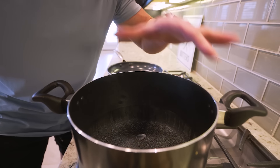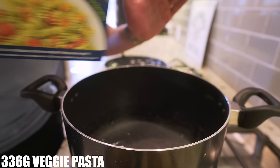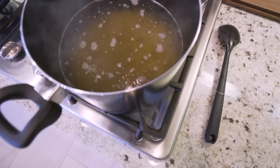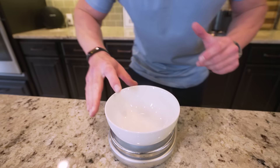What I'm doing now is bringing about four quarts of water to a boil. I'm going to add a little bit of salt to that. And then once the water's boiling, I'm going to take one box or 336 grams of our pasta and pour it in. I'm going to let those noodles cook for about seven to eight minutes, and in the meantime, we're going to get our seasonings ready.